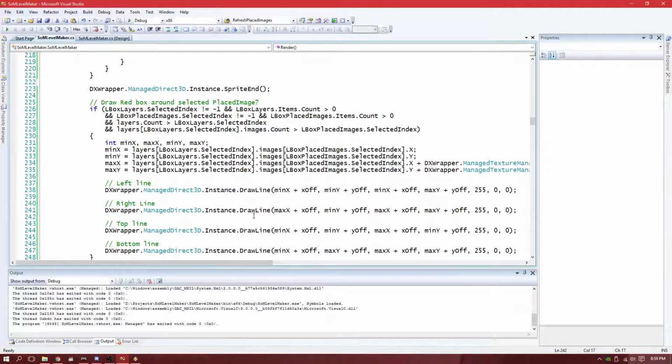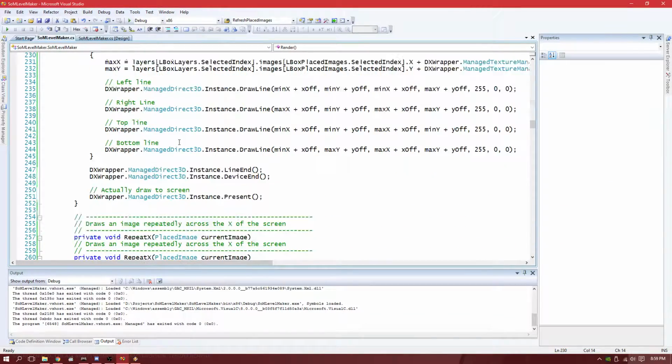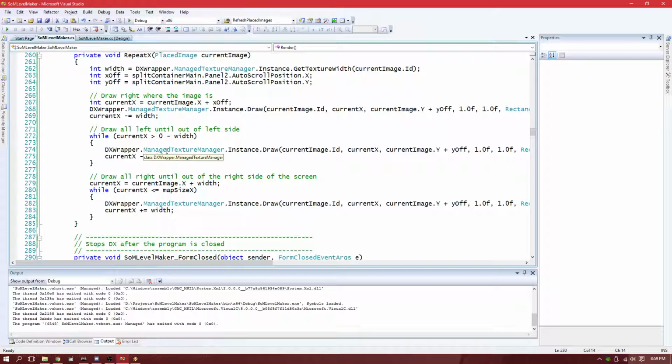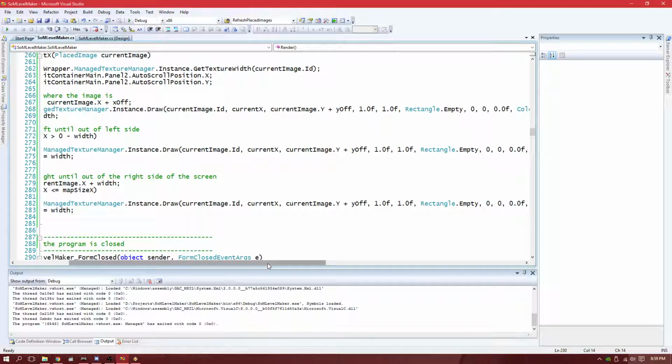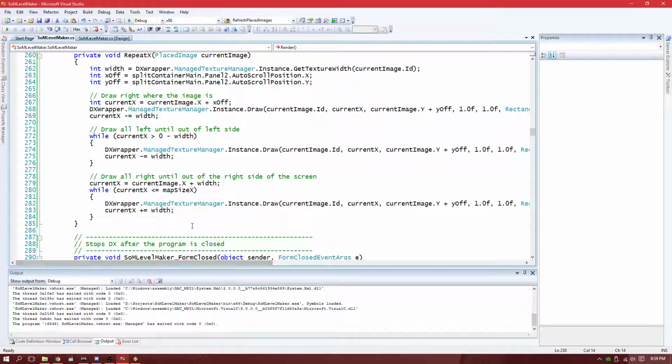What's with the offsets here? Repeat X, what are you doing? Alright, so I'm not sure. There it is, that's why. That's right there. No, I don't know why. Hold on. The Y offset works no matter what.